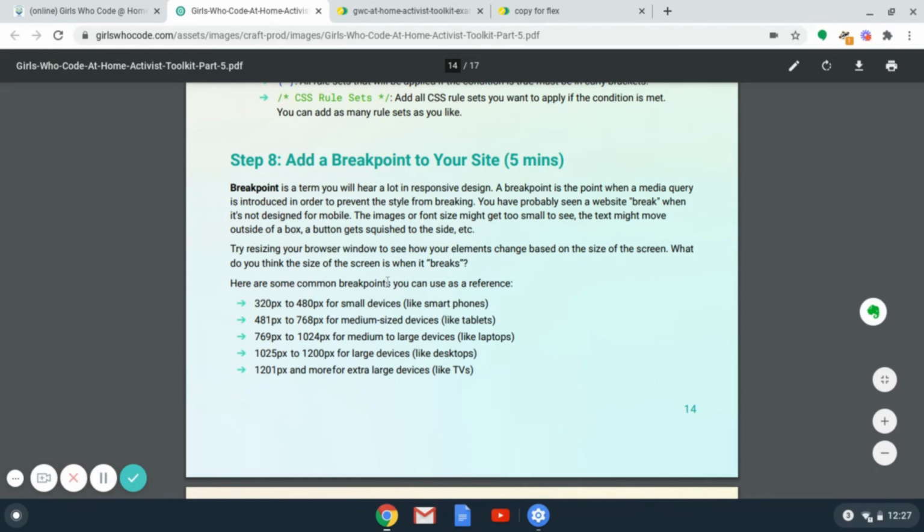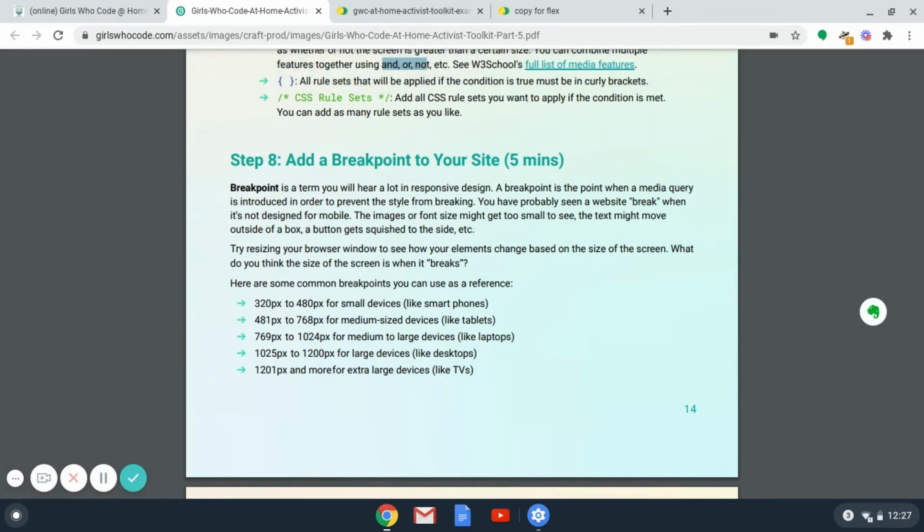And that was kind of what we mentioned before when we were talking about the Flex container with images that are half on the page and half disappeared, or buttons that are all squished up against a side and they're not working correctly, or text that's moved outside of a box that it was previously in and it gets all strange and it's on different lines. That's what it means when your style breaks. It's hit the breaking point.